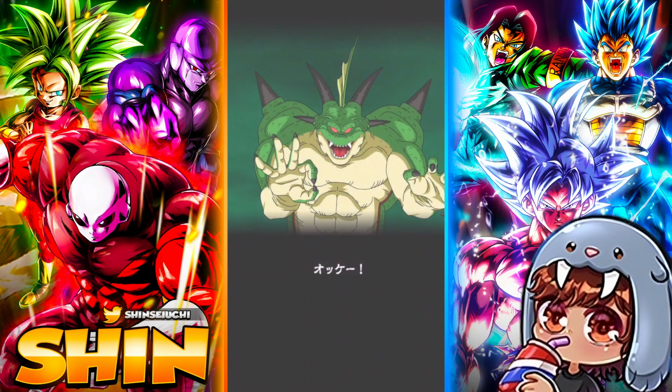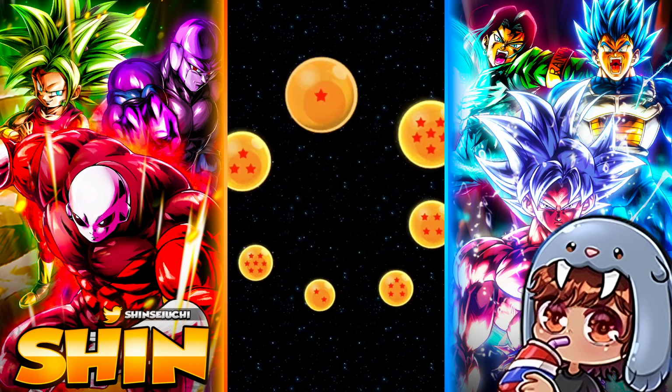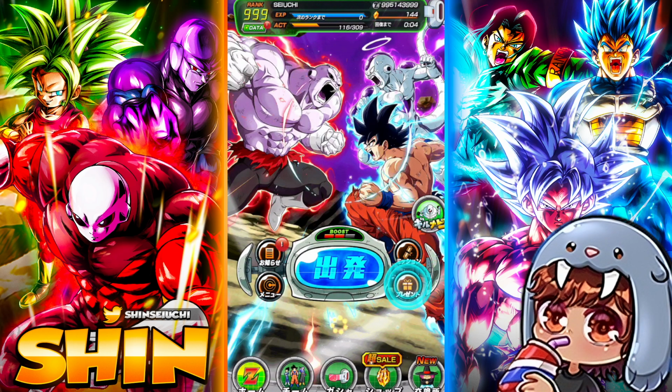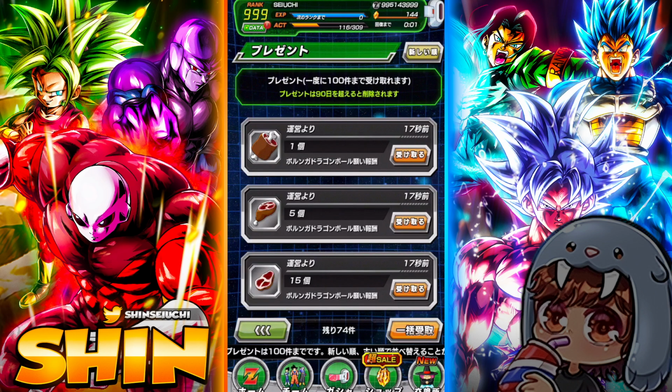That's actually really nice. I do like the box space one. The box space one is easily probably the best one they've put in here, like, for free. Beautiful. Thank you, Porunga. And now if we go into our box, we should have everything that we got. And we should be good to go. Yep. Meat.